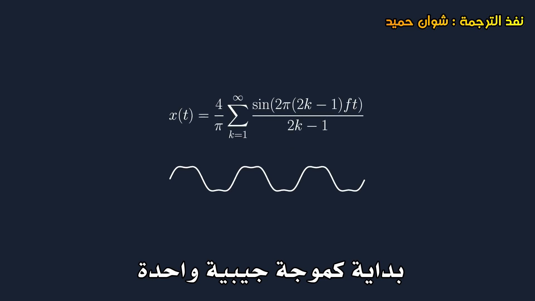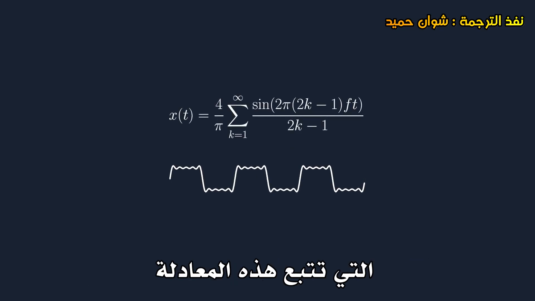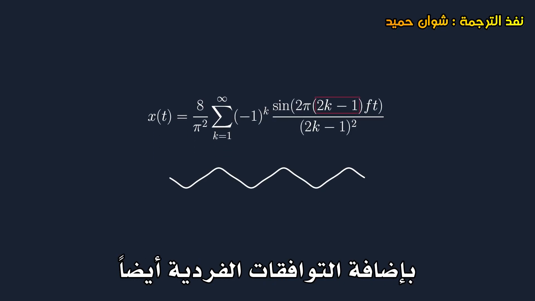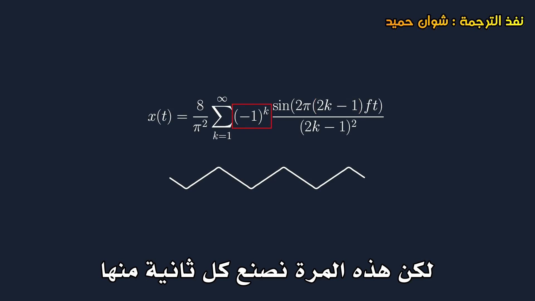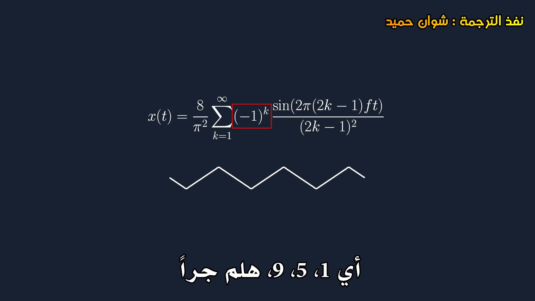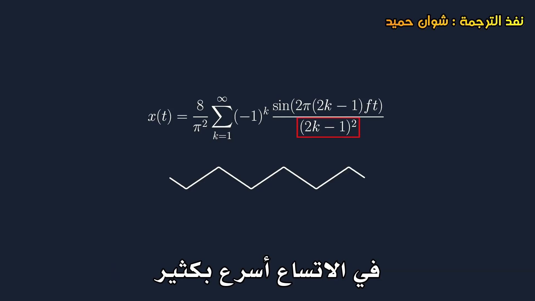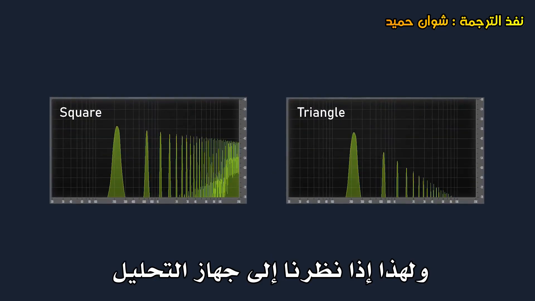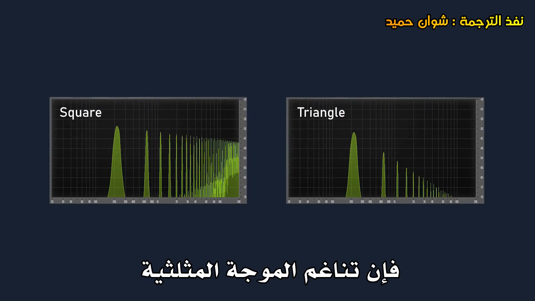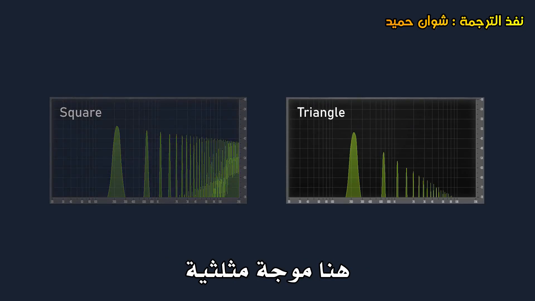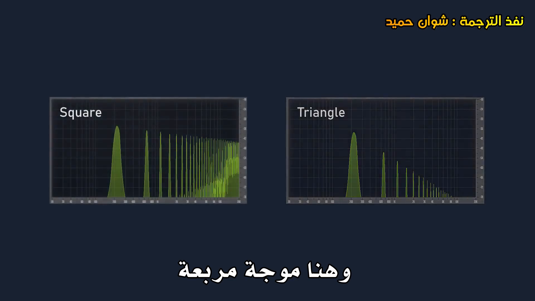Starting as one sine wave and adding more and more sine waves following this equation, we can see that the sum does approach the shape of a square wave. The triangle wave can be made by also adding up the odd harmonics, but this time making every second one — that is the 1st, 5th, 9th, etc. — negative, and the denominator is squared, making the successive harmonics decrease in amplitude much faster. That's why if we look at an analyzer, the harmonics of a triangle wave are not as rich as those of a square wave. And you can hear it too — here's a triangle wave, and here's a square wave.